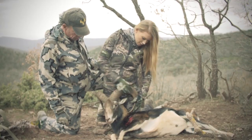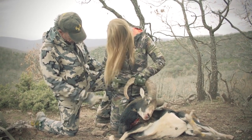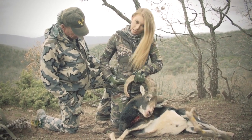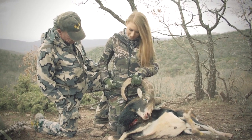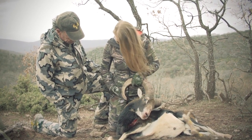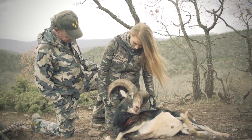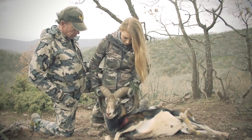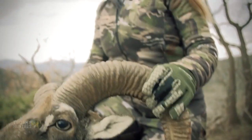There was one of these lines that I kept seeing from, oh, right here, this dark spot. I could see this in the scope, and that's how I would tell him. I don't even know if his camera could pick it up, but I kept saying, he has a line on his horn, because from the scope, it was pretty dark. It was really cool to see him ram another ram.